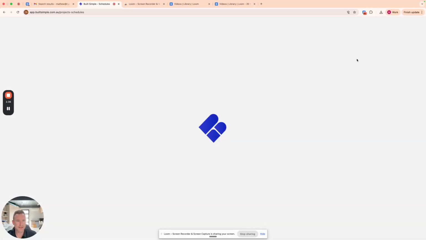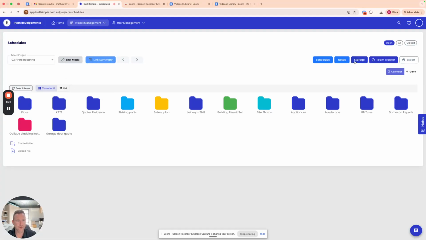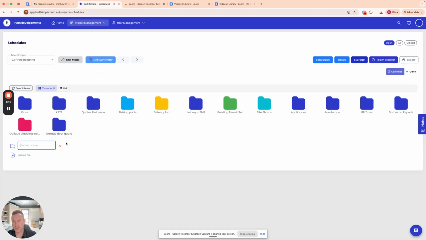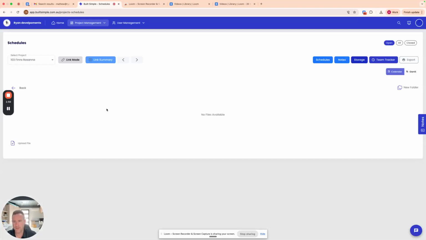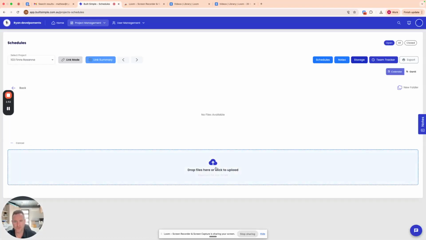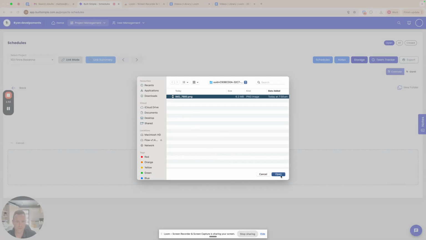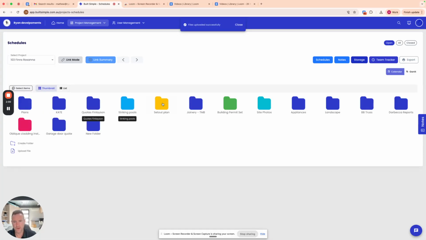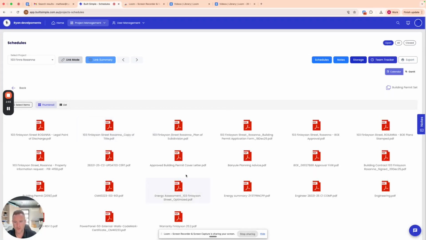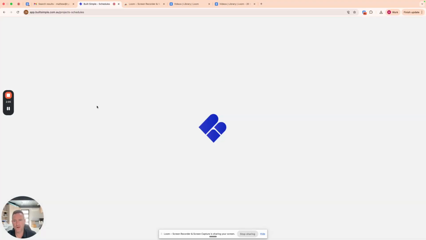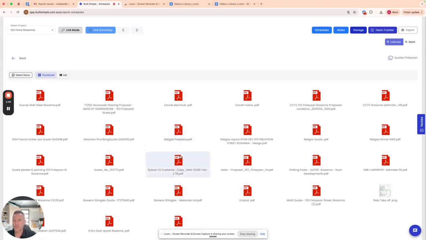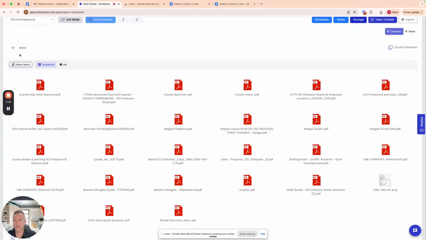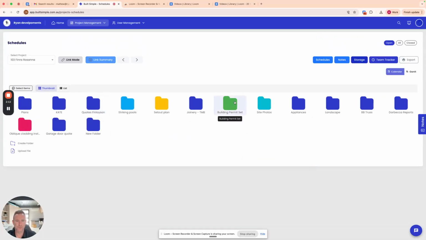One of the best parts about it is the storage. There's two ways to get to it, either by that link here, or on the storage just down below. And you can add as many folders as you like. Quite simple, click on that folder, then just upload your documents. Two clicks of the button, super easy to do. So you upload photos, documents, plans, storage, the lot. For instance here with our building permit set, all the stamped plans are in here, all organised, all our quotes. So if we have a new project manager jump onto our project, they know where the trade quotes are, and it's so simple and easy to find.